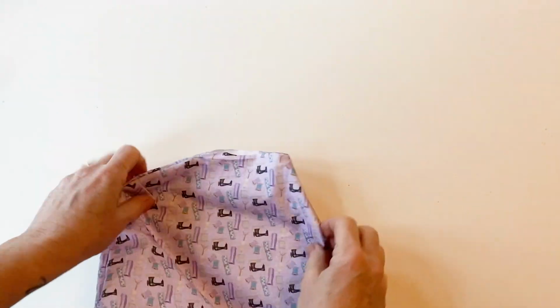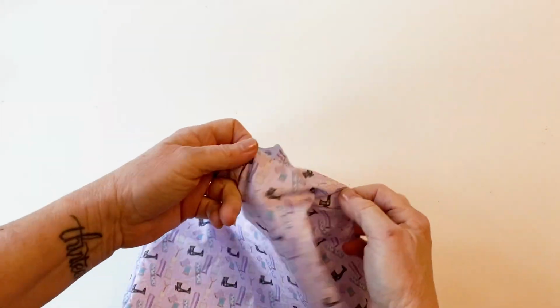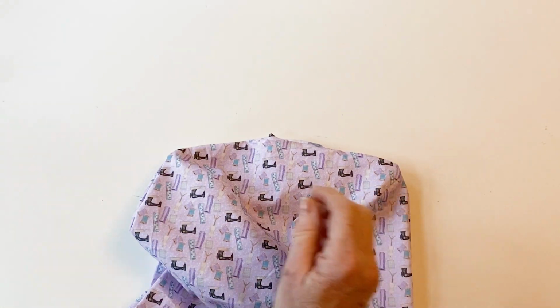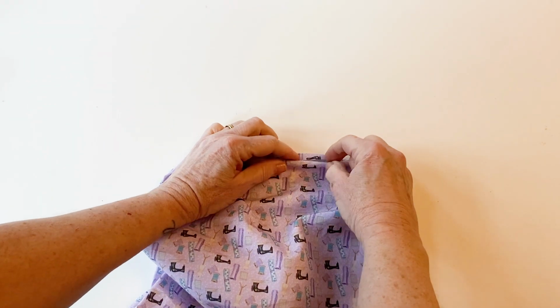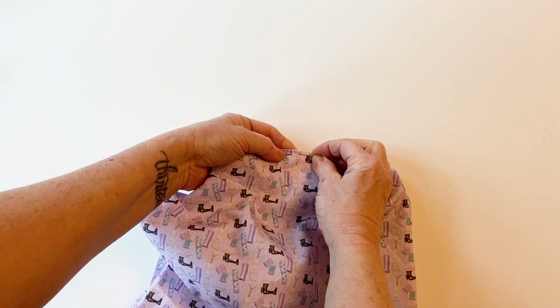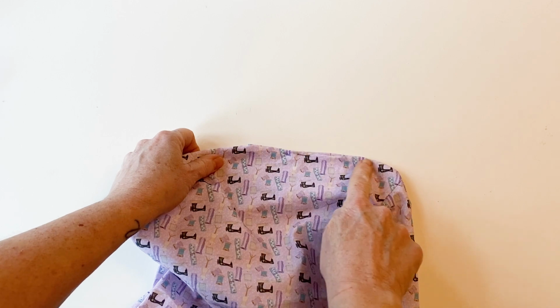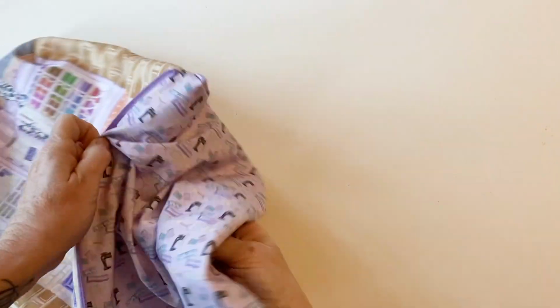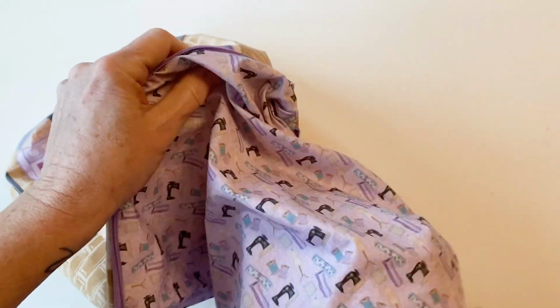Once that's done, push out the corners of the lining and fold the edges of the turning gap 1/4 inch to the inside and pin them together. Now top stitch this turning gap closed. Once that's done, push the lining inside the outer so the lining's lying nice and flat inside.